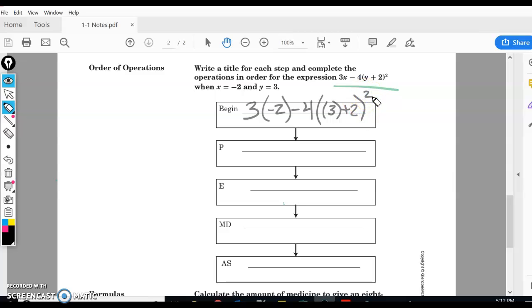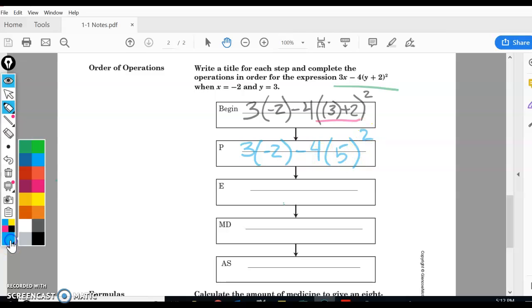The first step is to focus on grouping. I see grouping here. This is my only set of grouping. If you thought grouping was here, you are wrong, because that is just multiplication. Grouping needs more than one number together in order for it to count as grouping. So let's do the 3 plus 2. And so the parentheses comes out to be 5.